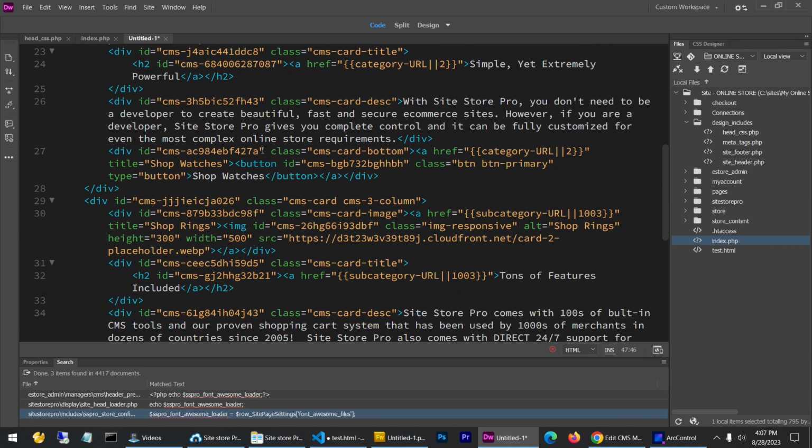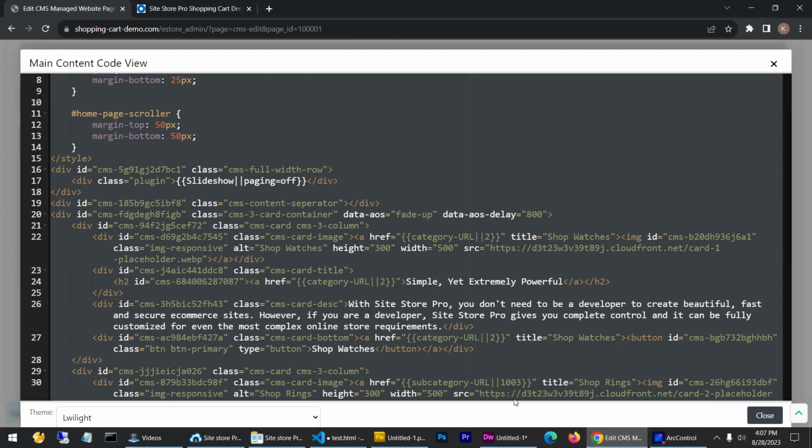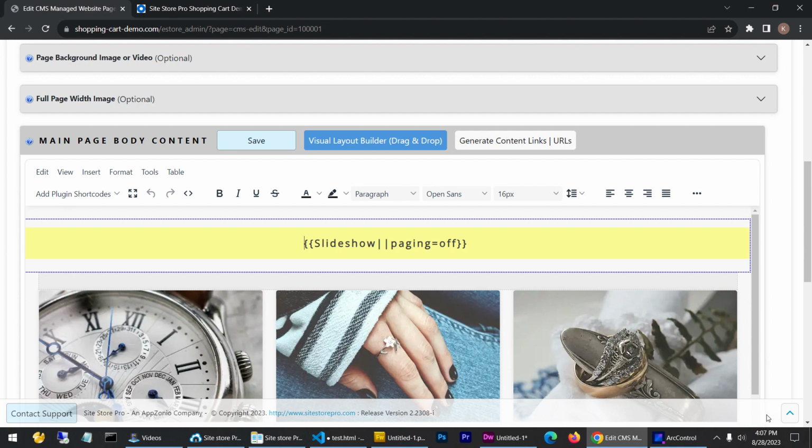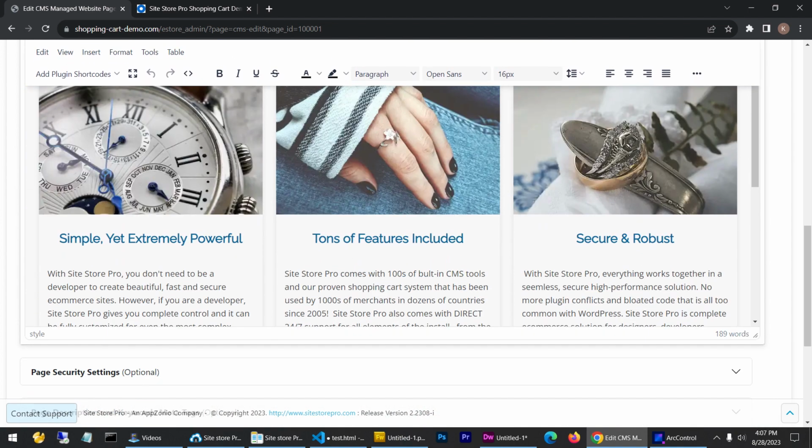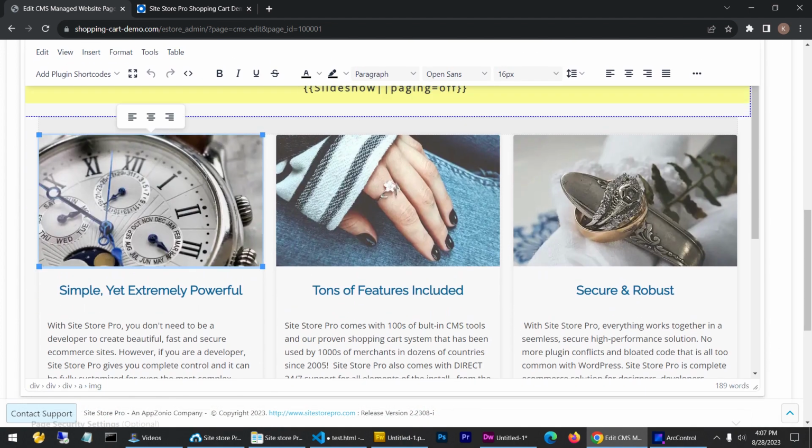You cannot do that in Squarespace or Wix or whatever, especially WordPress if you're using a third-party CMS system. You can do it, but it's very, very difficult, and it becomes all kinds of problems. You have code corruption, you have incompatibilities, and the one primary point we made with SiteStore Pro when we released the new CMS platform is that you will always be able to edit the code manually outside of it if you want to, and go back and forth.